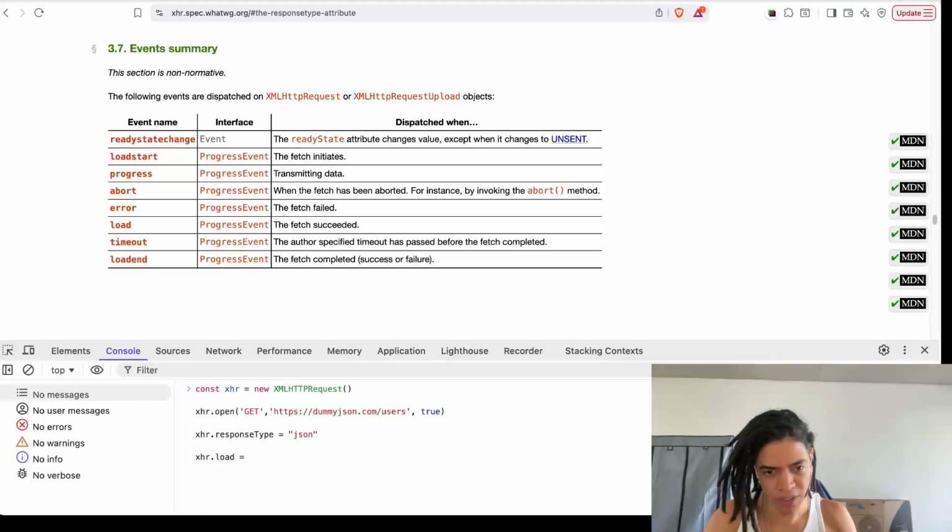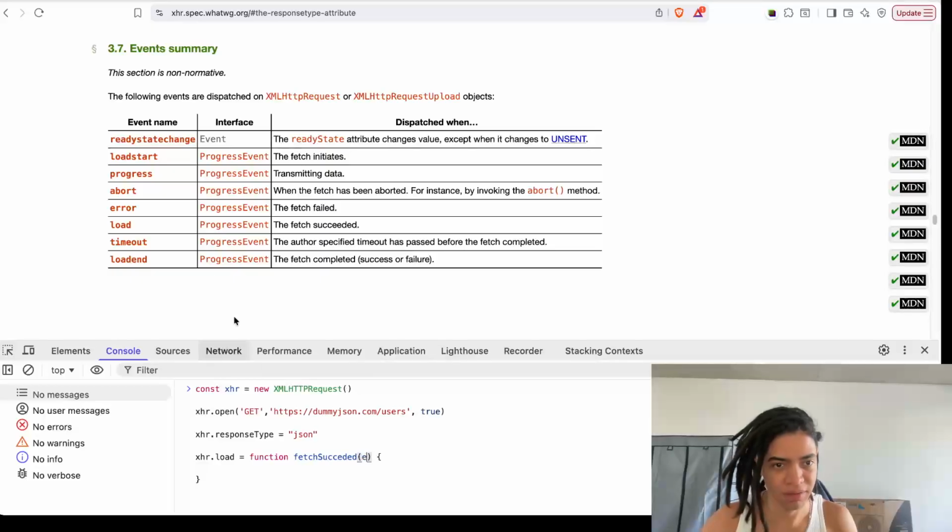On load, this is the function that I want you to assign to this, and internally it is going to execute that. So in other words, this function I'm going to call fetch succeeded. Okay, so this fetch succeeded is going to receive an event, I'm assuming that, right?